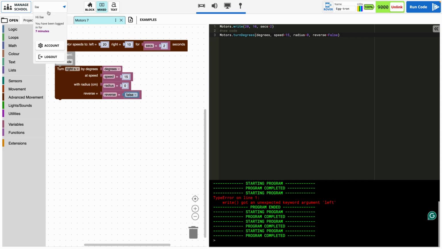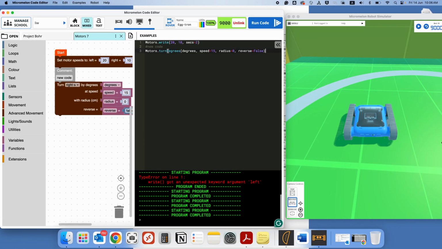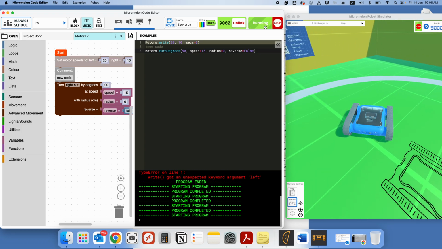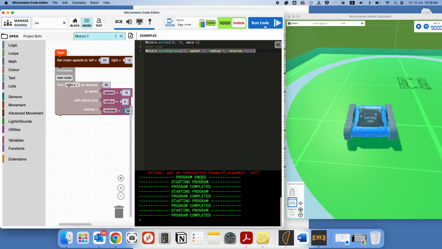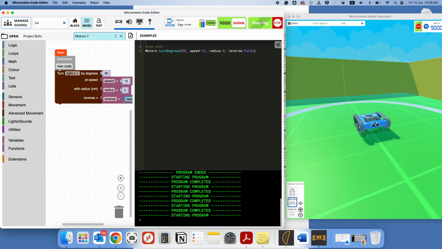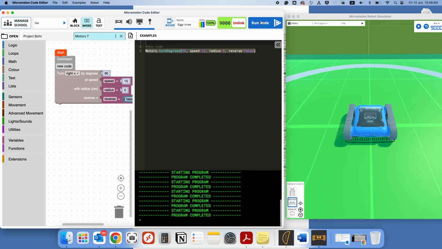If I want to run it by changing it, remember the top code allows the robot to turn 90 degrees, correct? If I want to do another 90 degrees, speed is 15, radius equal to 0. Let's see what happens if radius equal to 0. Let's run it. It's turned 90 degrees. If I get rid of the top code, let's see what happens. Did you see that? It's actually rotating the robot at its initial position by 90 degrees.